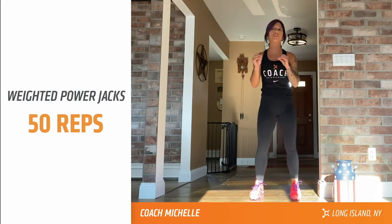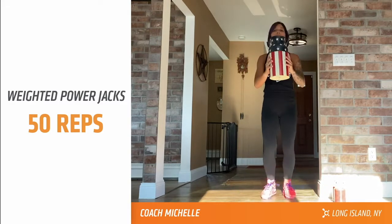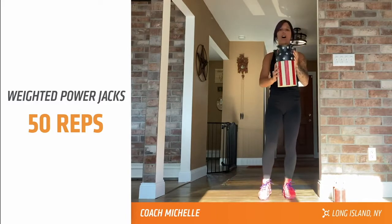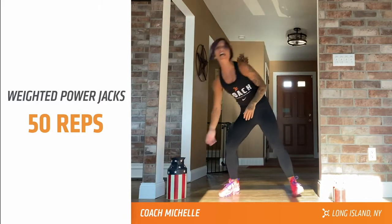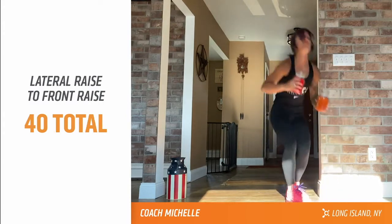Now, your first exercise is gonna be a weighted power jack. 50 total reps here. Grab your medium weight, place it in front of your chest, jump those feet out, hands go right on overhead. Option, step it out, step it on in. Second exercise, we're gonna go for a lateral raise to a front raise. So you're gonna grab those light objects for weight.